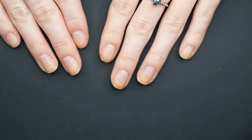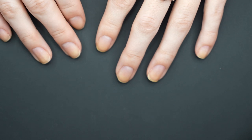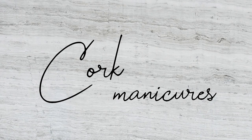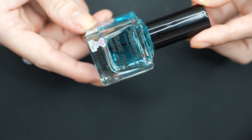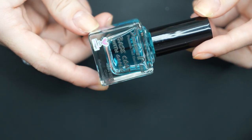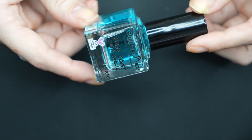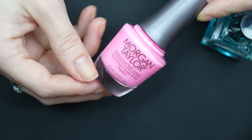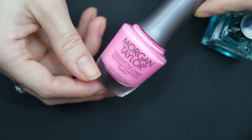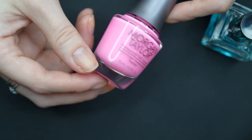Hello friends, welcome back to another video. We are going to be painting our nails today for another Nail It With Me. I am still using the Dimension Nails Garlic Base Coat — I think this might be one of my favorite base coats, I do really enjoy this one. For polish, I'm going to do this Morgan Taylor. This is one of my absolute favorite polishes and it's the only Morgan Taylor that I own. I would absolutely love more of them.